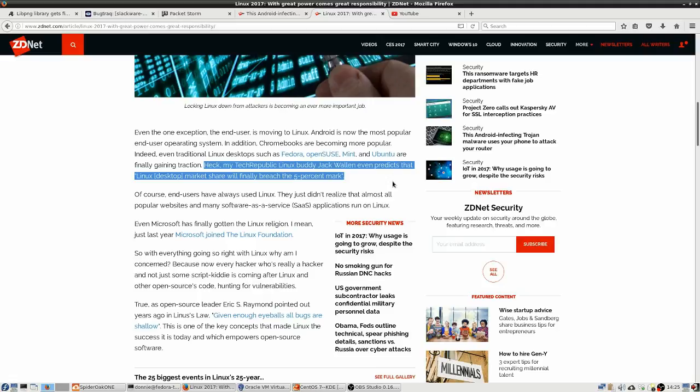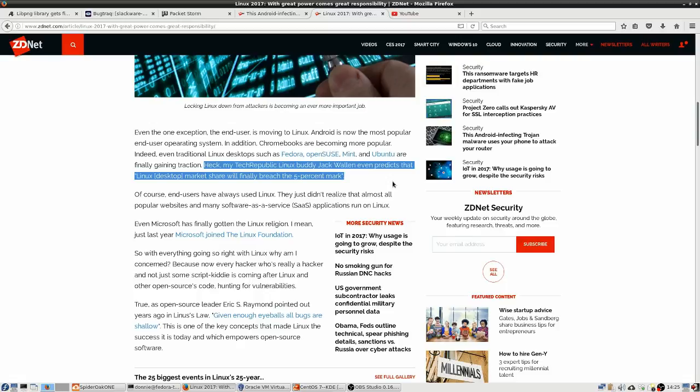Well, I don't know about that. It's been stuck at about 1.5% or so for a very, very long time. I don't know if it's ever going to break beyond that or not, but still, more and more people are starting to try Linux on the desktop. Microsoft hasn't exactly helped itself with that because they keep doing stupid things, like with all these controversial Windows 10 update problems and all that.